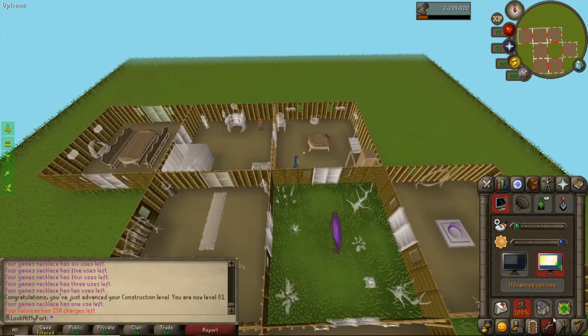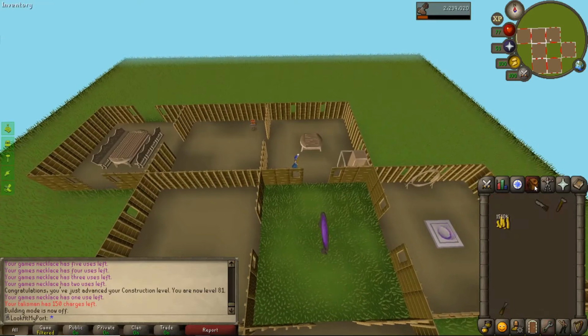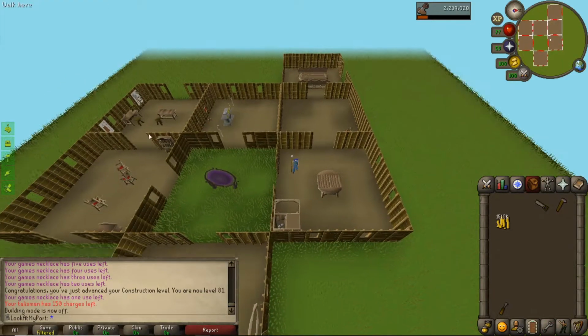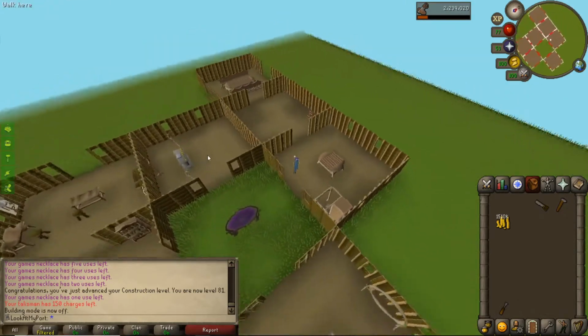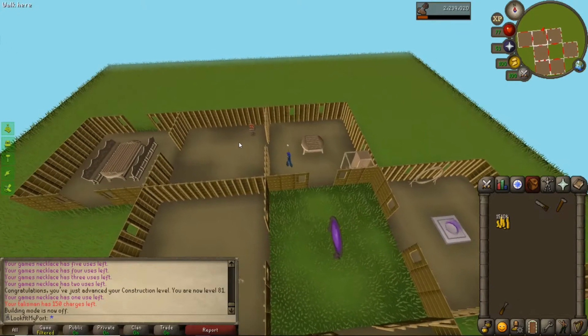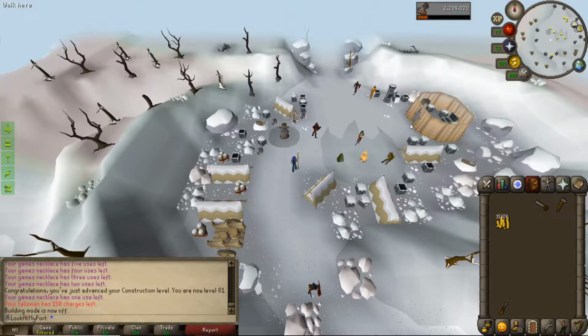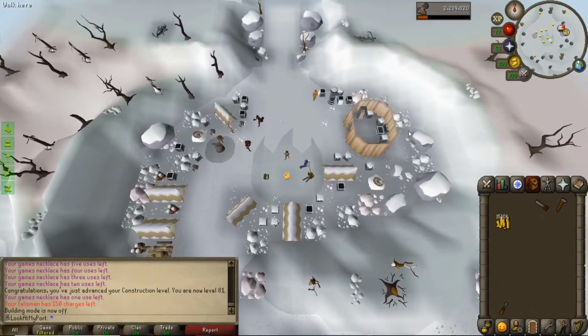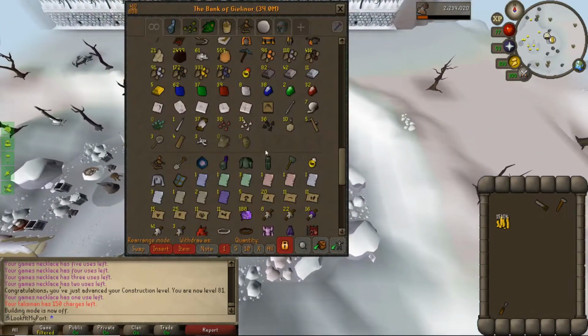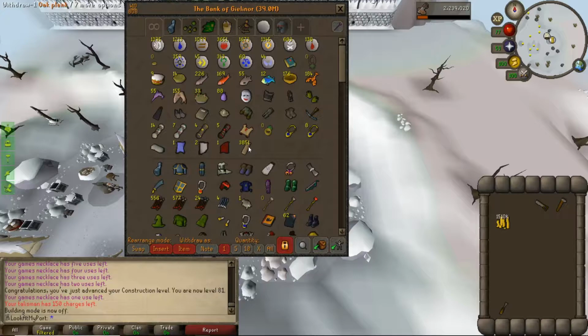So let's take a look at our house, not in building mode, but still with no doors. So we got, this side of the house looks more furnished. This side of the house is a bit sparse. But it'll work. Now, we can either keep training construction, or go get some more planks, or do some more Slayer. A lot of things we need to do still.